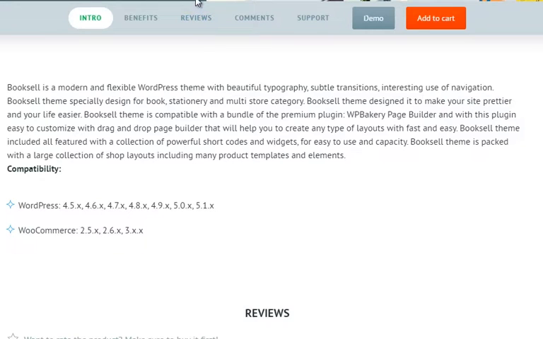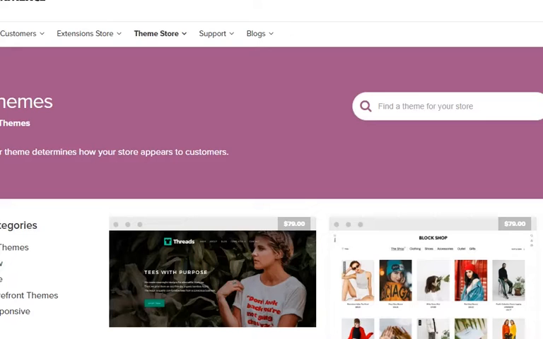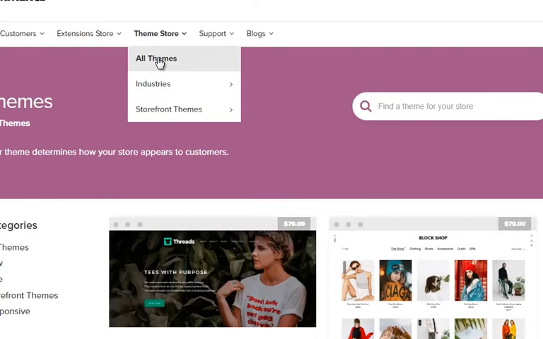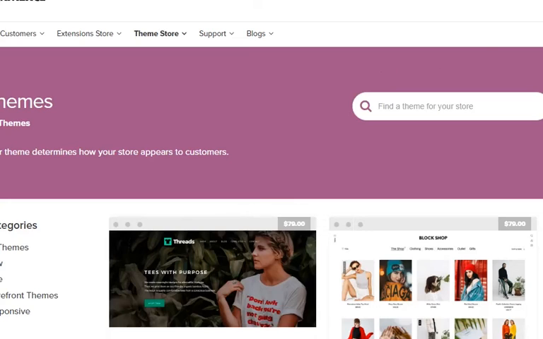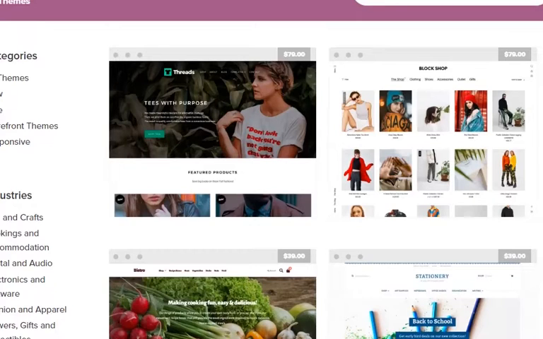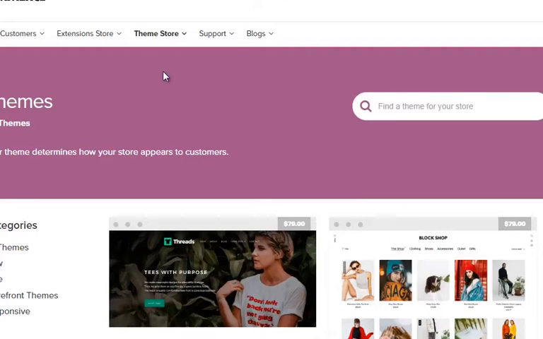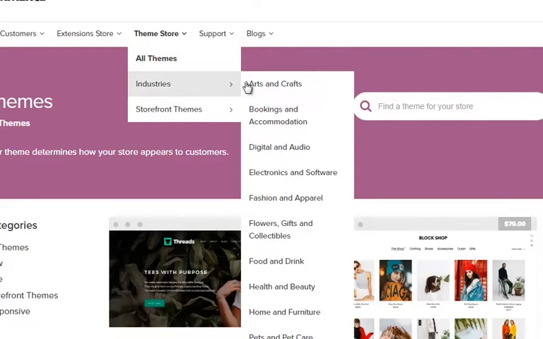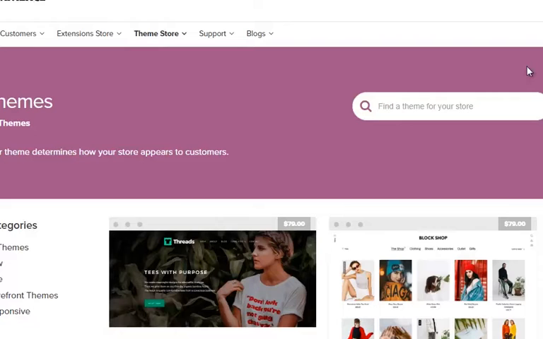Now, one site, and there are several sites that you can choose, first of all, is WooCommerce. So WooCommerce.com, that's the main site, which is by WordPress. If you go to the theme store and all themes, most of the time, and pretty much the majority, 99.9% or even 100%, these themes are guaranteed to work because they're developed by a reputable company. It's developed by WooCommerce themselves. So if you come here, you simply select theme store, you can see there's different industries. So you can pick and choose the industry that matches you. And that's what I recommend that you do.